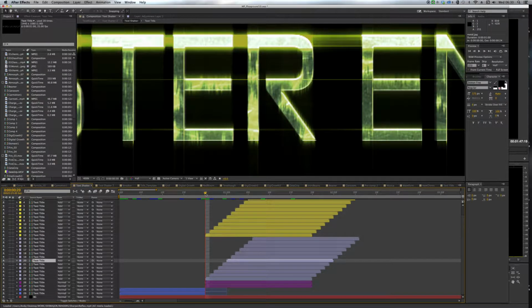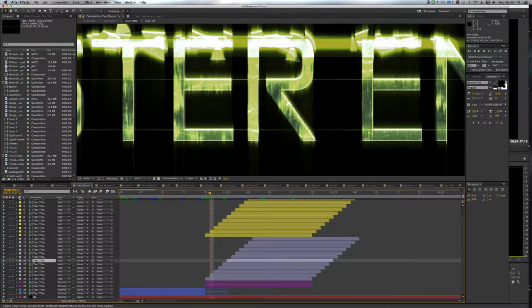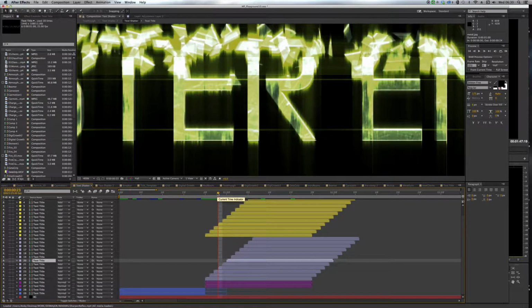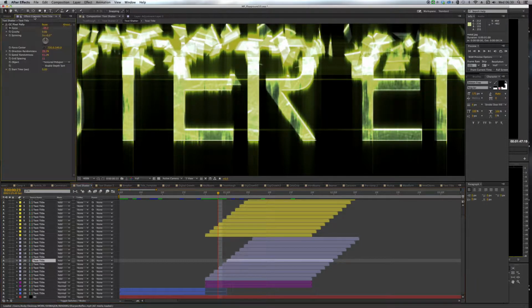So as we move on to the next layer, you can see it takes another slice and another slice, and so on and so forth. And then underneath all these layers, we have a shatterizer. It's actually Pixel Poly, is the plugin it's called. Here it is, Pixel Poly, and that allows you to change things like how much force the different parts are exploding with, and the kind of rotation that we have on our different bits of material here as well.